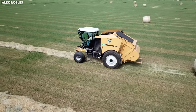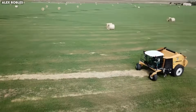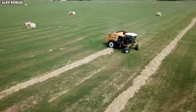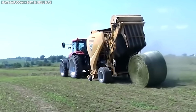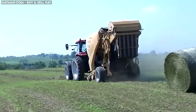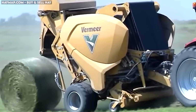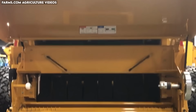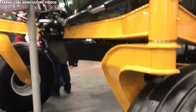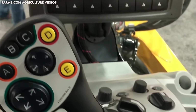The round baler came from a conversation. A local cattle producer told Gary he was getting out of the cattle business because he simply could not find enough help to put up hay anymore. The labor required to cut, bale, handle, and store square bales was overwhelming for a single-family operation. Gary heard that and started designing. He and Vermeer engineer Arnie Mathis chalked out the initial concept on the factory floor. A prototype was ready for field testing just 45 days later.